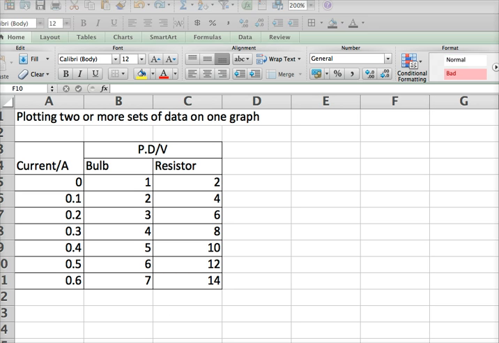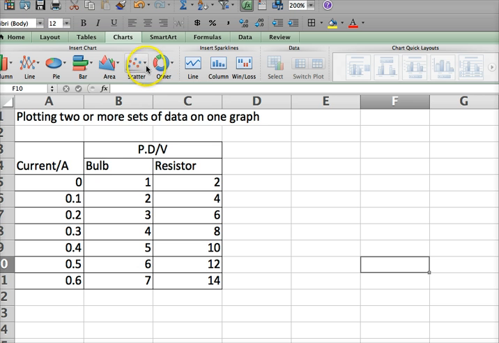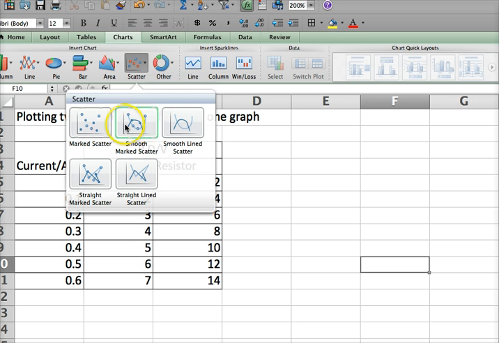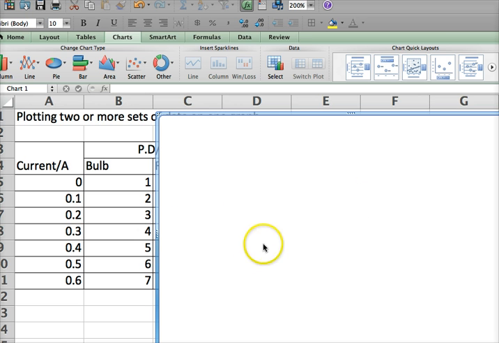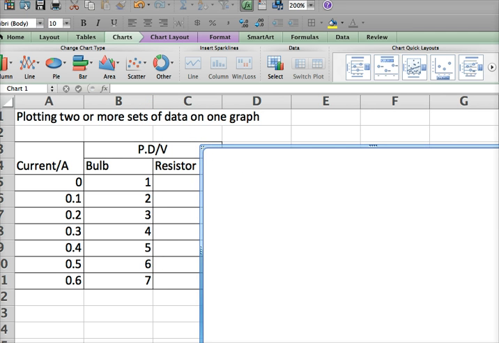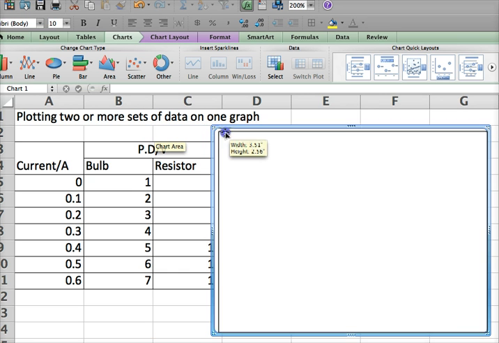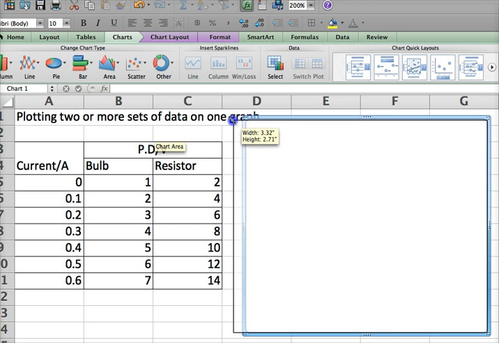two directly. So on my Mac, on this newest version of Excel, what I want to do first, I want to click on the Charts tab and select my scatter graph. It's the scatter graph, marked scatter they call it here, no connections between the points or anything like that. I'm going to click that, and it's going to appear here on my data table, overlapping my data table. I'm going to resize that and reposition it so that I can see my data in the background, because I'm going to need to get hold of that.